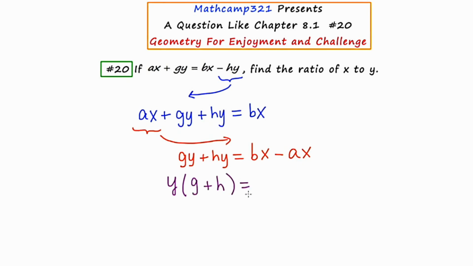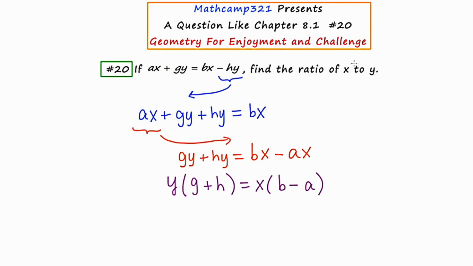Now, if that wasn't so easy for you on the left side, you get another chance right now to do the same sort of thing on the right side. There are two terms on the right side, bx and negative ax. The question is, what's common to both of those terms? If you guessed x, you're correct. So I'm going to factor out the x because it's common to both. And when I take that x out, what I'm left with is b minus a.